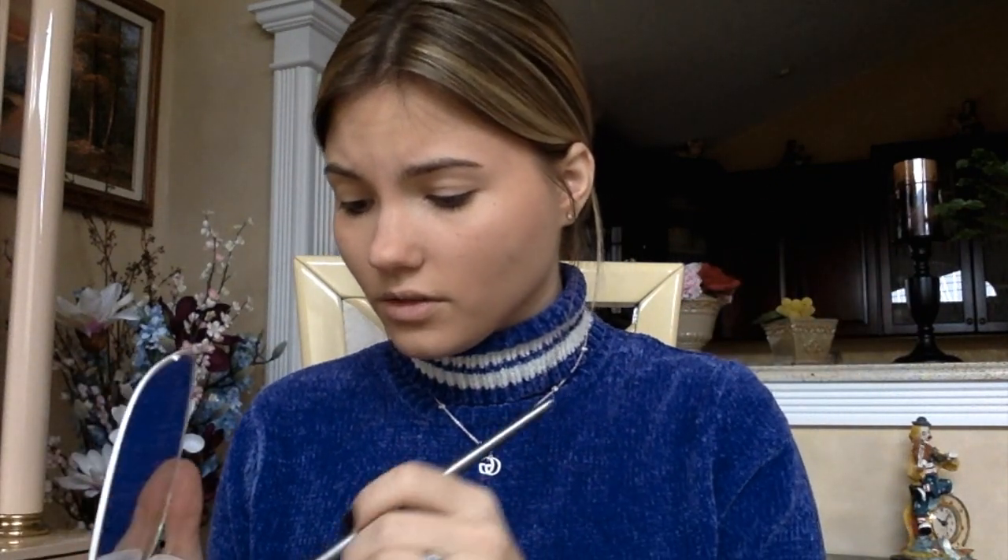Next I'm going to go in with my Marc Jacobs bronzer. With this look you don't really need to add bronzer if you don't want to, because you already look a little golden and tan. But I put the bronzer on to give a little more definition, and I'll also use it as eyeshadow to further define my face. I'm using my BH Cosmetics V5 brush — the bristles are very soft and nothing falls out. I'll lightly tap off the excess and line over my eyes toward the upper lid, then use the angled brush in V3 to lightly swift it in. This bronzer is extremely buttery and I love it.